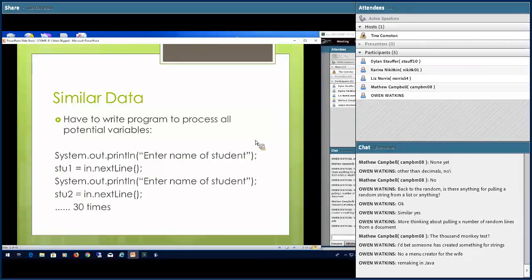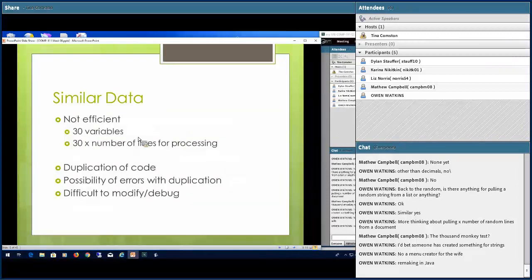So it's error prone as well. It's not efficient: 30 variables, 30 times the number of lines for processing. We have a ton of duplication of code, the possibility of errors, and because it's so long with so much duplication, it's very difficult to modify as well as to debug if there's an error.